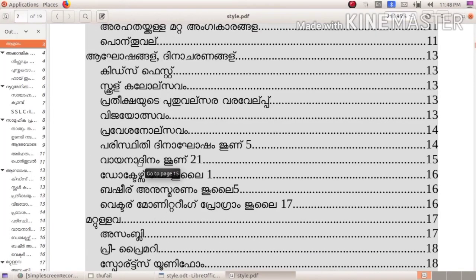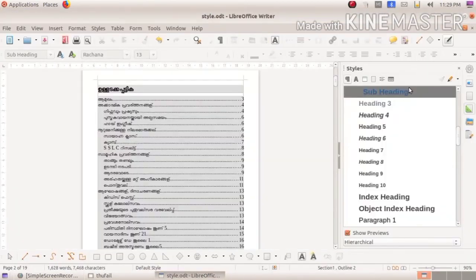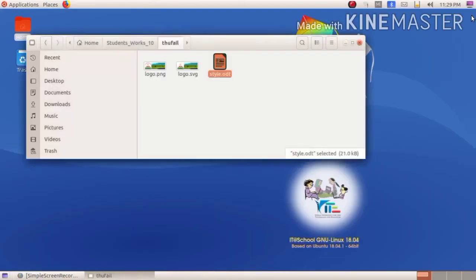We can just click on the contents of the table of contents to go to the pages like this. Now let us click the save button to save the changes we have done to our file. Let us close this one.